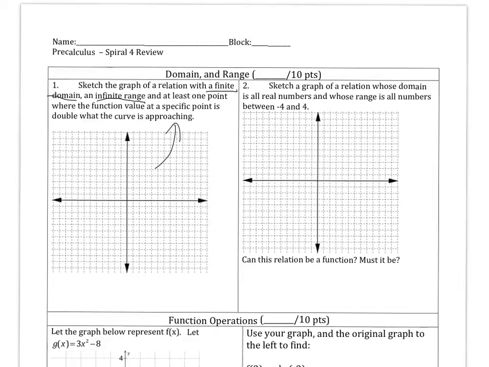So the first thing you have to know is that finite means that I've got to have some kind of stopping point. I'm going to draw a couple asymptotes as a way for us to show that we're stopping in terms of the x direction, and draw a graph that goes between those. So that's my finite domain. It's stopping when it gets to those asymptotes. In fact, my domain for this would be from about -4 up to, that's 3, 6, is that 8? I think that's 8. I could be counting wrong.